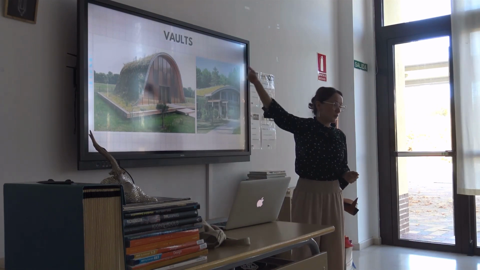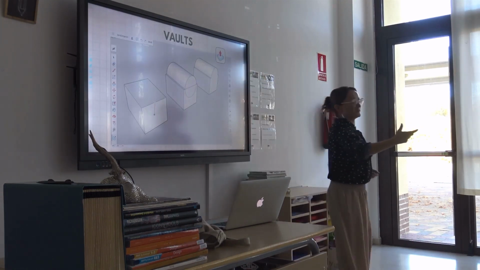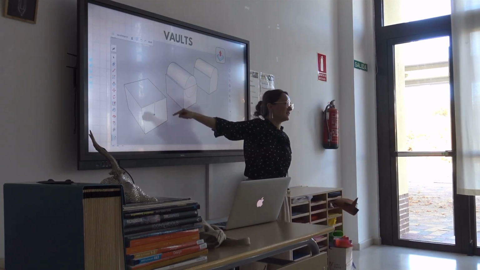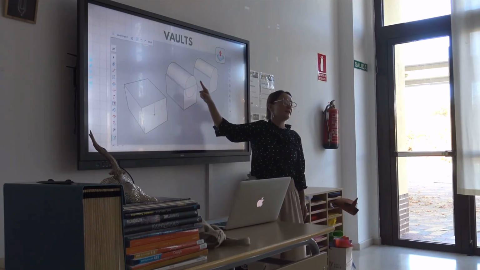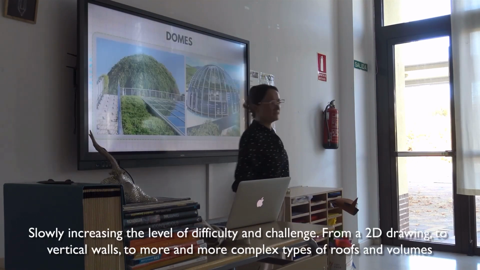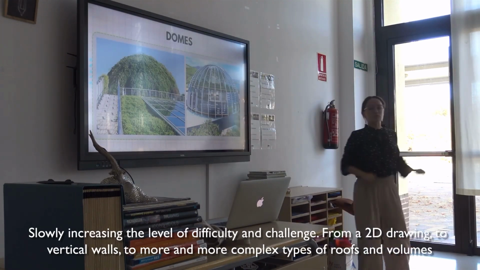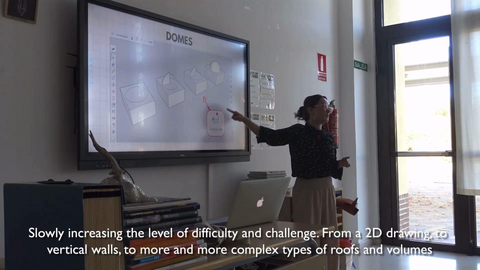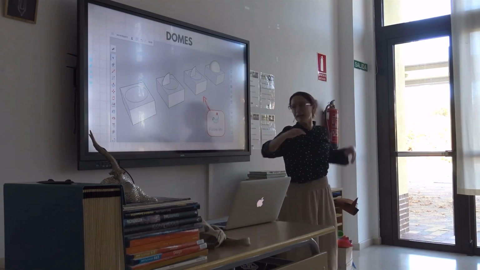Also, zero waste. So to build vaults is the same idea. We basically draw a vertical circle, and then we use the push button. That's right. And then the last one, these are domes. Building domes is a little different. This is the way we build it. We use a different command. We don't use push because when we push, we get vertical volumes, right? This one is a curved volume.